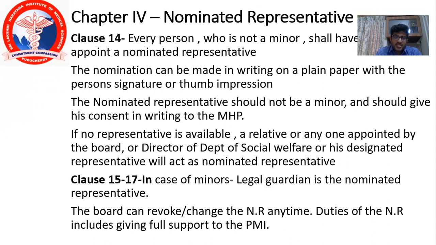So, if no representative is available, a relative or anyone appointed by the board or Director of Department of Social Welfare or his designated representative will act as a nominated representative. So clause 15 to 17 says in case of minors, legal guardian is a nominated representative. The board can revoke or change the nominated representative anytime. Duties of the nominated representative includes giving full support to the person with the mental illness.